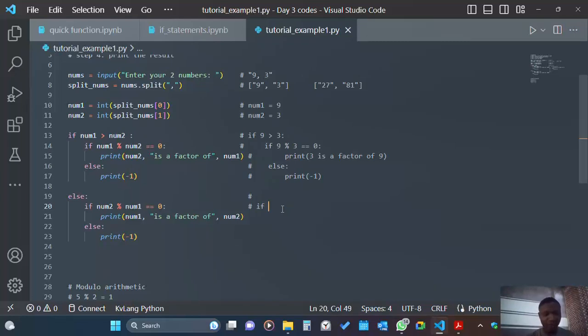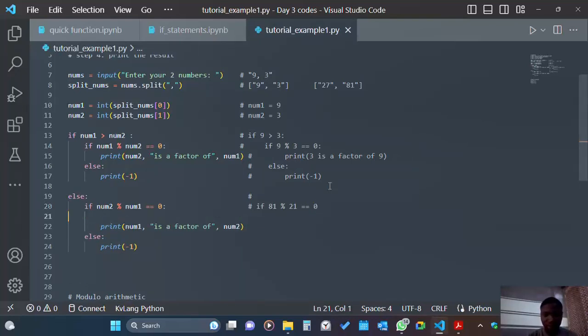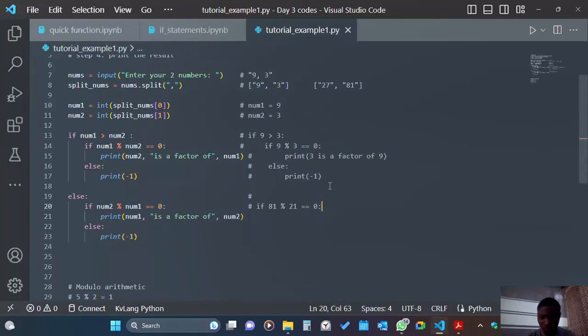So we say if the second number 81, I'm just using that, divided by the first number 27 has a remainder of 0, then you print: 27 is a factor of 81.